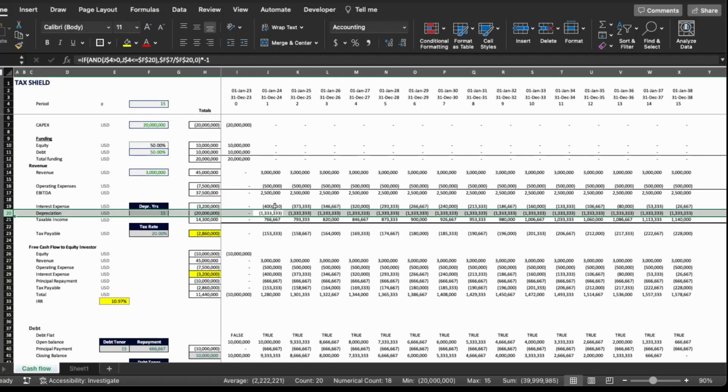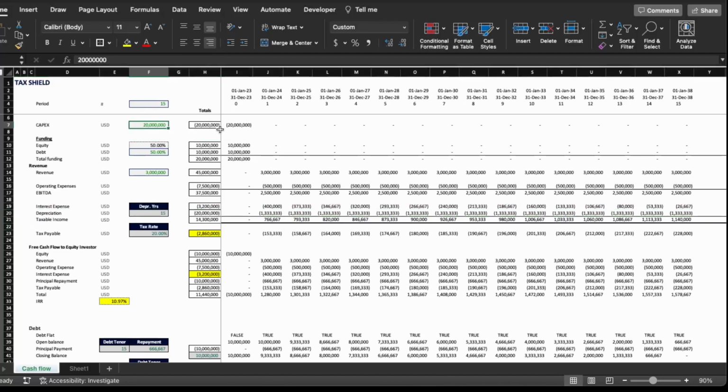We have our interest expense in here, and then we have the depreciation of the assets. We're going to assume that we're able to depreciate 100% of the value of the asset in 15 years. As you can see here, we depreciate the same amount each year. It's a straight line depreciation, which gives us $20 million. After, we calculate the taxable income, which is the EBITDA minus interest expense minus depreciation. And from here, we apply the tax rate to the taxable income, which is these numbers in here. And it changes over time because we're going to pay different interest expense for each one of the periods.